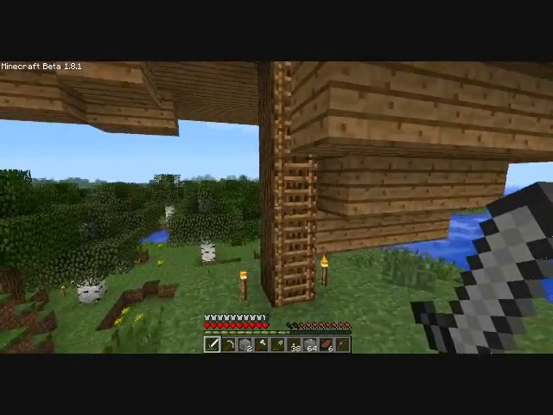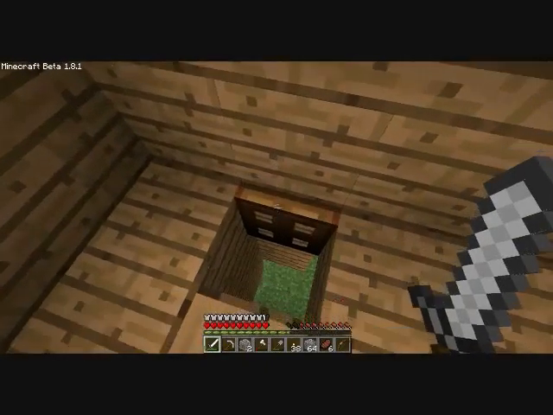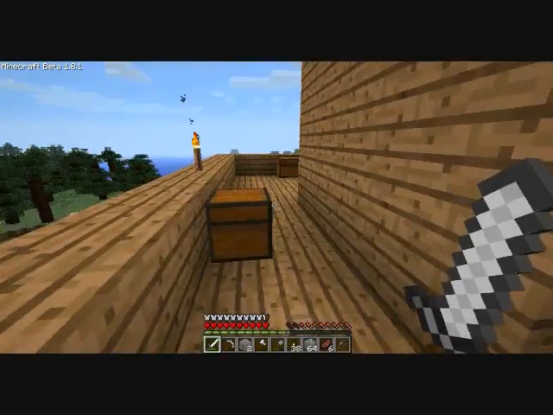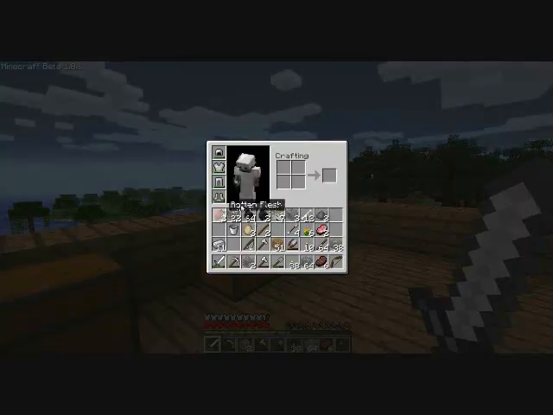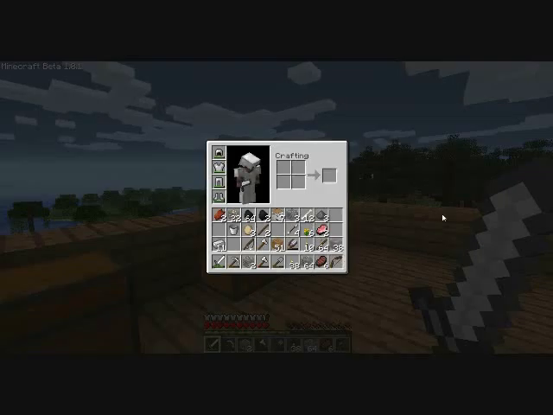And let's look over our spoils! Okay, let's see here. We got 22 pieces of gold ore. I don't know how many pieces of coal, but a lot. We got 38 pieces of iron ore. And quite a bit of cobblestone. Not a bad haul. Not a bad haul at all.